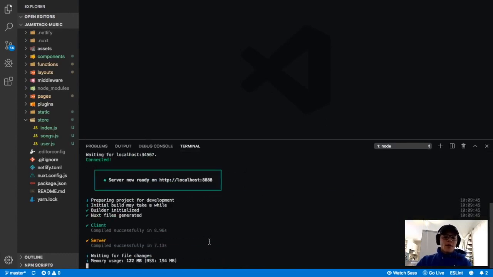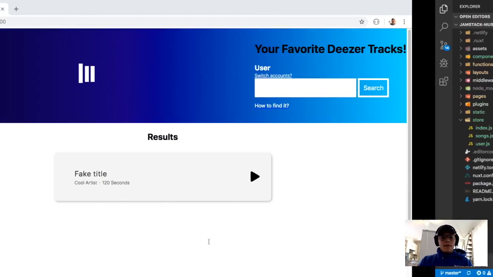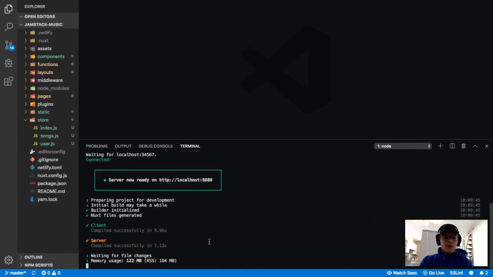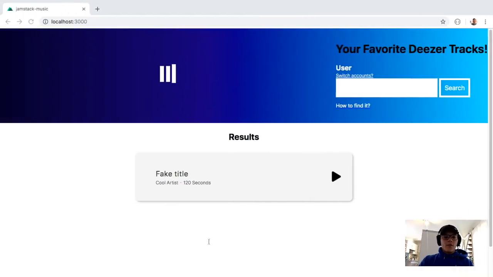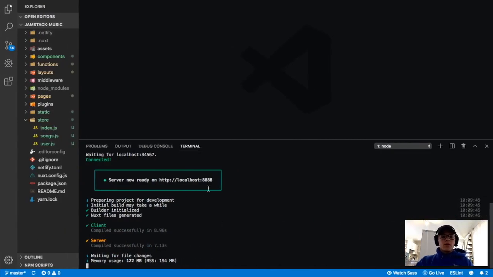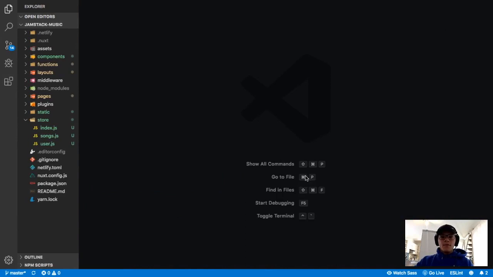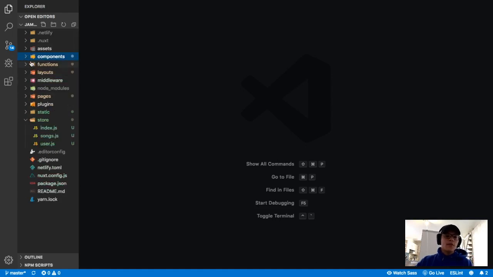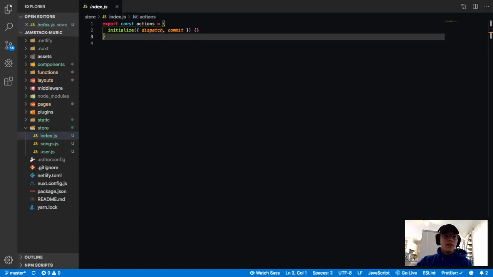Currently nothing is happening with our functions, because we aren't invoking it anyway, and we haven't styled our components yet to make it look pretty. So let's do that. We'll keep that open. Maybe it'll not break. But first of all, what we want to do is when the page loads, we want to set this thing to check if there's a user, so that we can populate the data. So first of all, we haven't set index in the store, so this is where we'll do all this stuff.